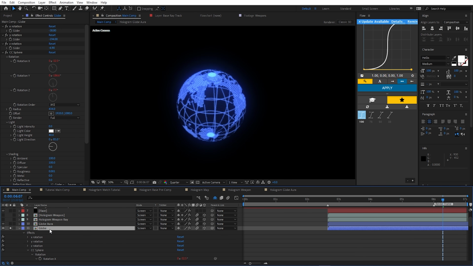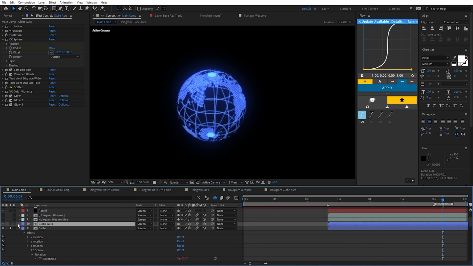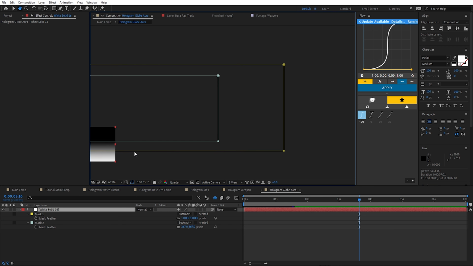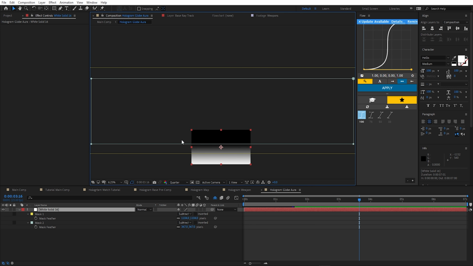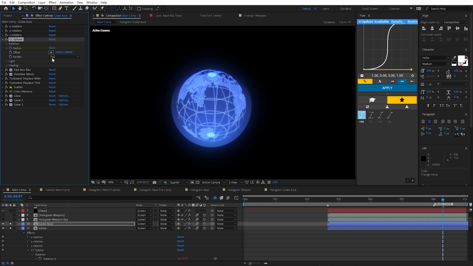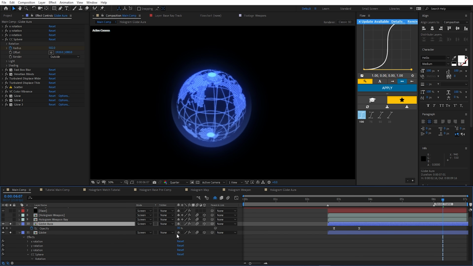Apart from the globe itself, I also duplicated it and created a separate comp which has a simple white solid with a couple of masks here that feather the top side, and then use that as a texture for the CC Sphere effect, which allowed me to create this sort of energy shield around the globe. And I basically made it slightly a bit bigger, and I set the render mode to outside only because if we set it to full, we can see both sides and then it gets too intense. So I don't really want that. We'll go back to outside. And I believe I also adjusted the opacity here.